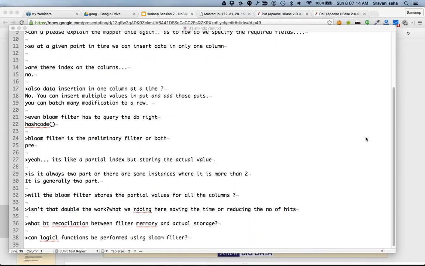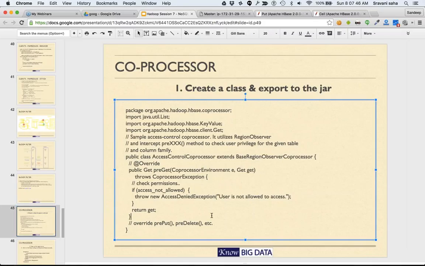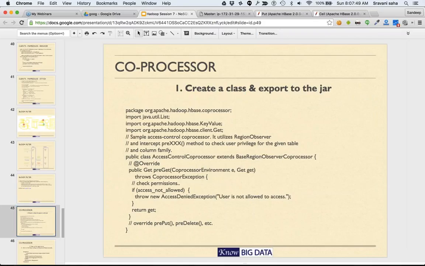Right, because with hash codes there is no relation. If there is an actual string, say Sandeep, and we want to say whether it is greater than Sandeep Giri or lesser than Sandeep Giri, that's possible with the actual string, but the hash code of Sandeep might be bigger than the hash code of Sandeep Giri. Is that what you meant? So on hash codes, you generally cannot apply any logical operator like greater than, equal to, or something like that.